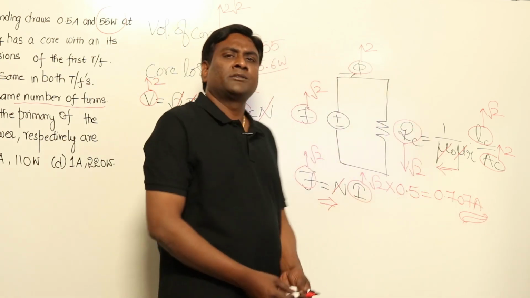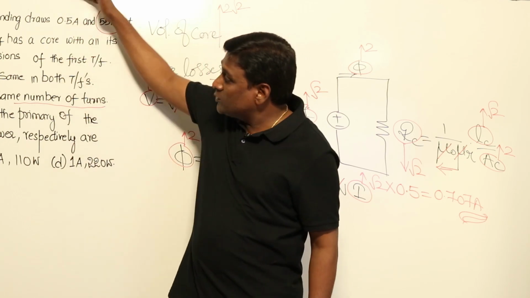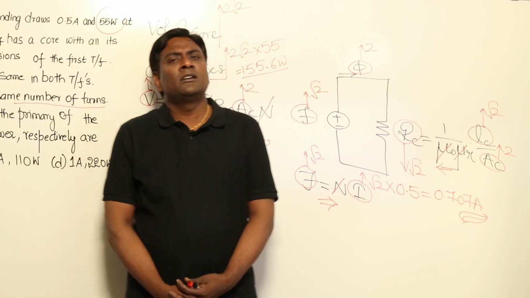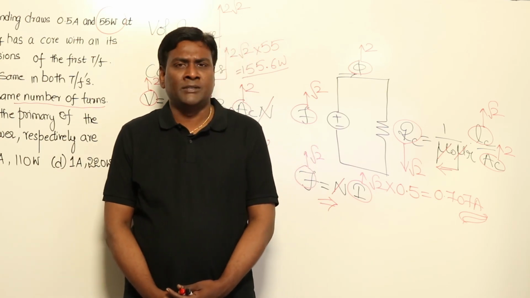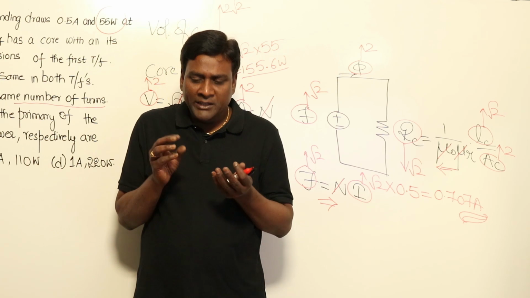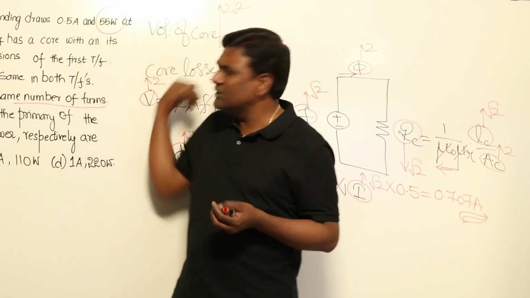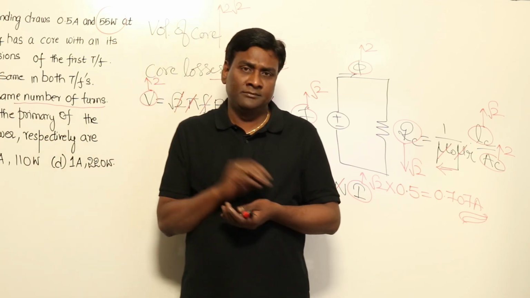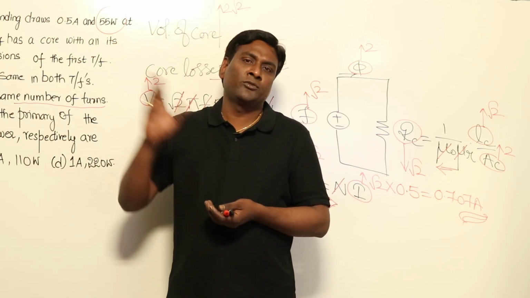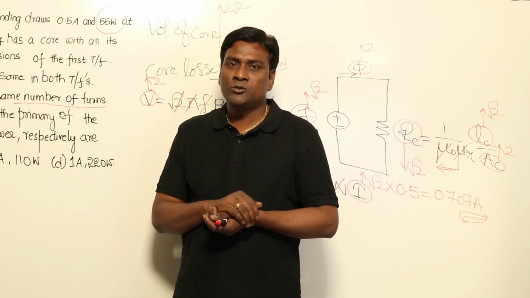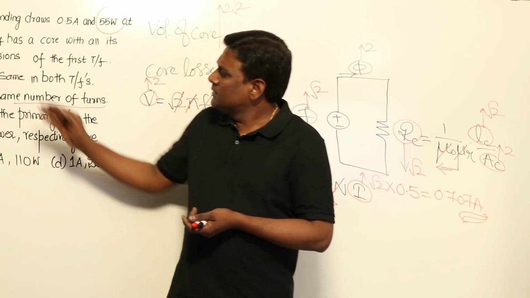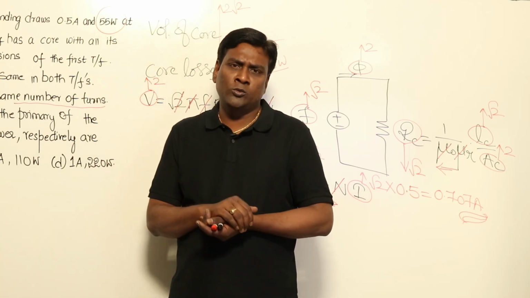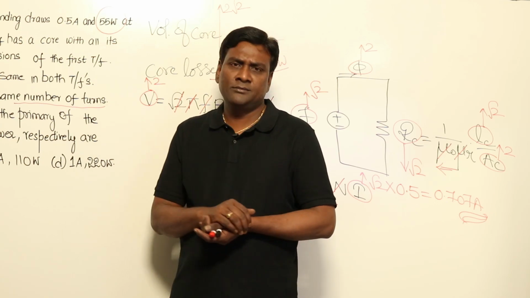By this we can conclude that, though the length of the question is very big, one thing I'll tell you, IIT professors are not sadists or something. They will give a question, for example we have done this much, but if you calmly think about it, without any tension or fear of failure, the volume of the core is increased by 2 root 2 times. So the answer should be 2 root 2 into the previous loss, 55.